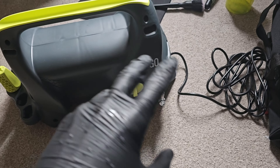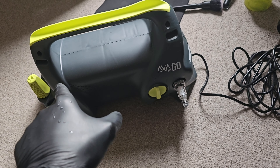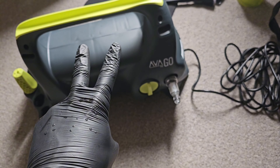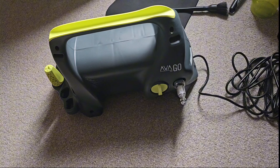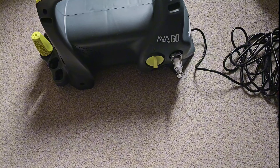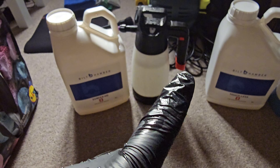It's refurbished, meaning it's been used or slightly used — there are different grades to it. It has a two-year warranty and 120 bar pressure. I think anything above 100 bar is more than enough; you don't really need more. The chemicals we're going to use today include SurfX HD for the wheels and wheel arches, diluted one to ten.